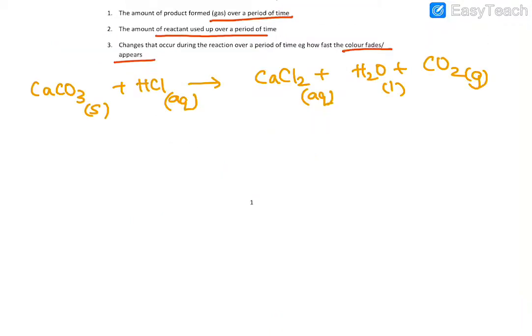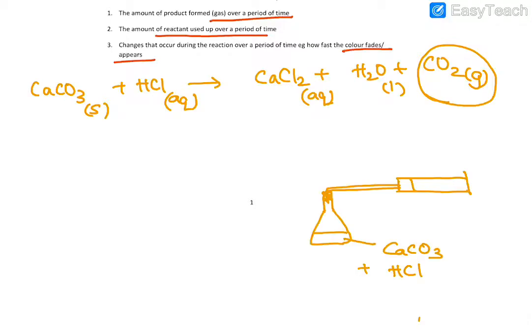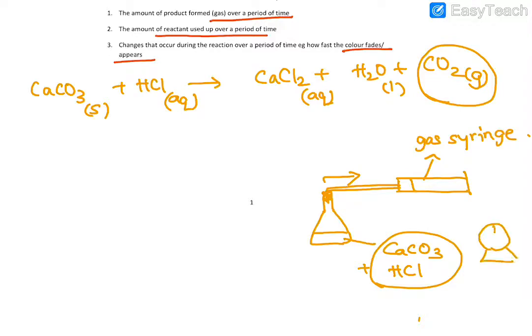Now if we look at this example where you have calcium carbonate reacting with hydrochloric acid, this reaction produces carbon dioxide gas. And because it's a gas, we can collect it, so we can see how much gas is being produced in regular intervals of time. So this is an example of the equipment setup where you have in the conical flask calcium carbonate and hydrochloric acid, and you have the gas carbon dioxide which is going to be produced and collected in the gas syringe. So with time, we're going to have gas which is going to be produced.